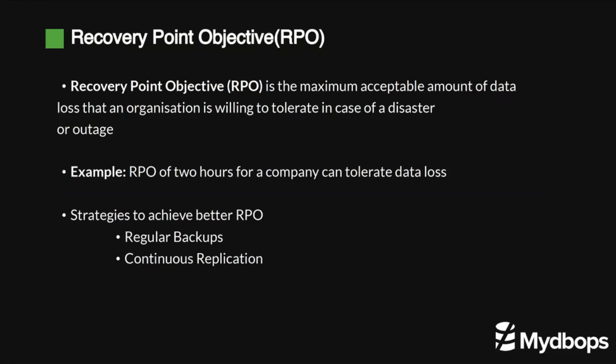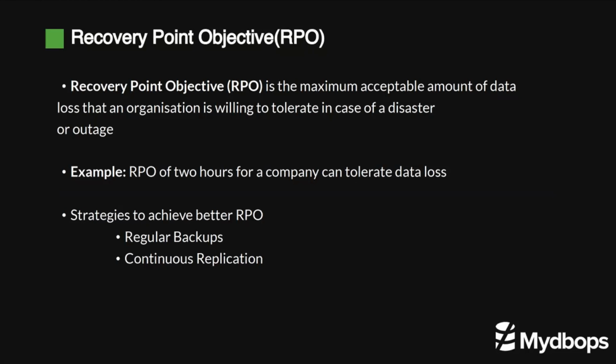And another important thing is called RPO, recovery point objective. Okay, so for every organization or every server we should define RPO. It means the maximum acceptable amount of data that we can lose. Okay, let's say you are facing some server crash. You should have some limit: I can lose this much data. For example, if you have an RPO of 2 hours, it means in case of any worst case scenario, you can lose 2 hours of data, and it should not impact your business or customer information, anything. That is called RPO, and we need to define it.